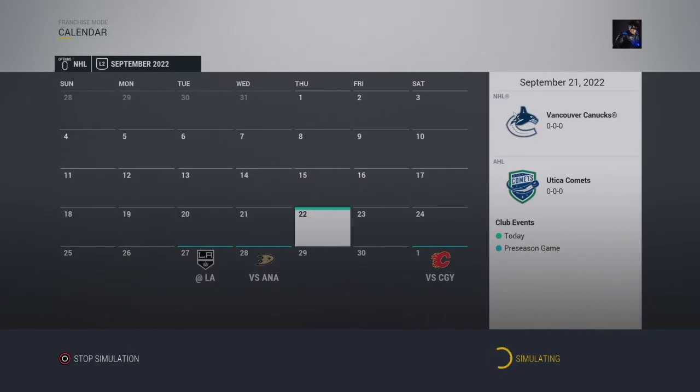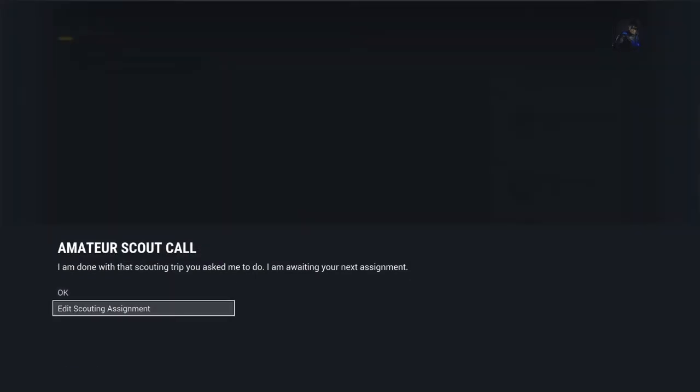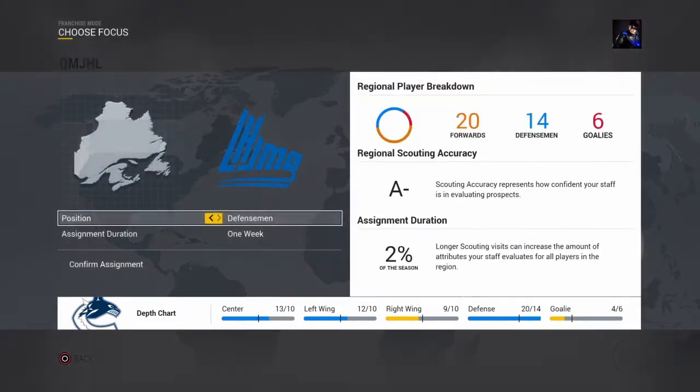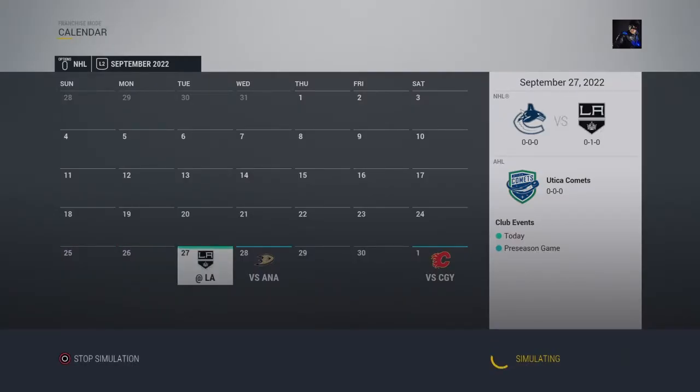So, what do I expect from this team this year? We should be able to get back to the Western Conference Finals. That's my goal. If we don't, bad year. Let's hope that doesn't happen, though. Scouting assignment, what do we need most? I guess we would need some defensemen, because our defensive core is getting a little older, besides Merkley and Ulavy. But this team, we got to get back to that conference finals.